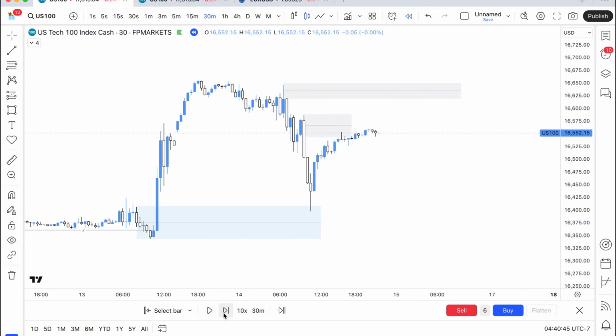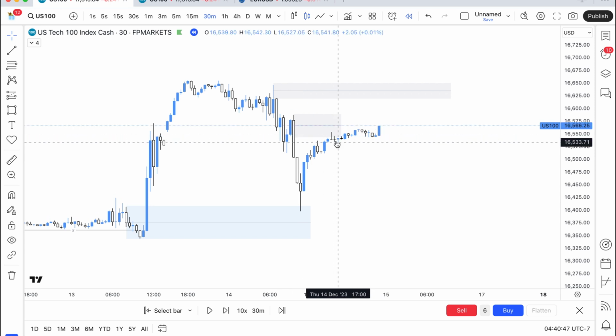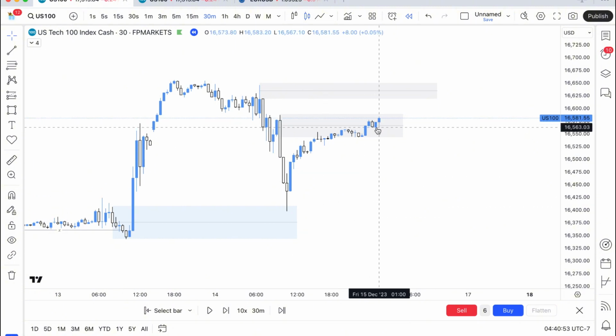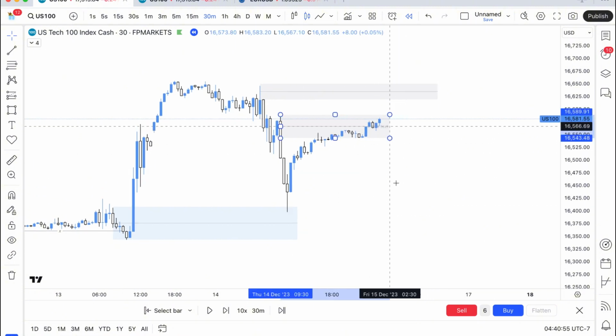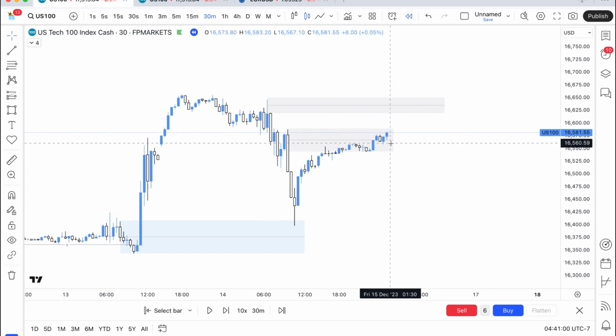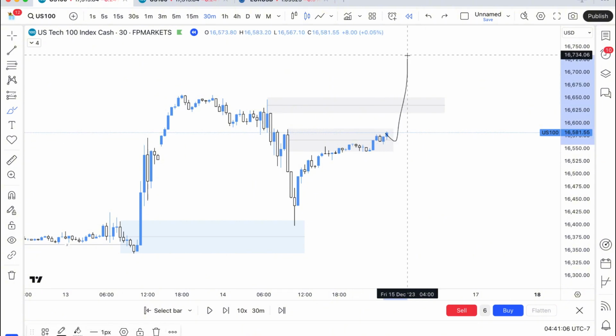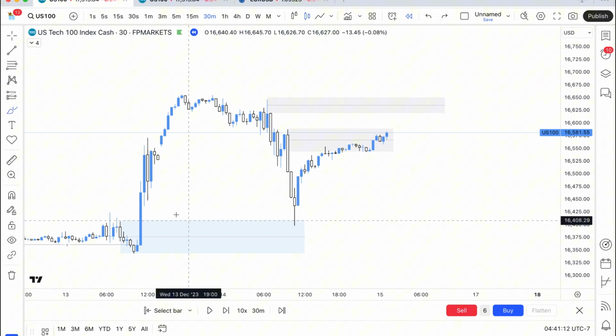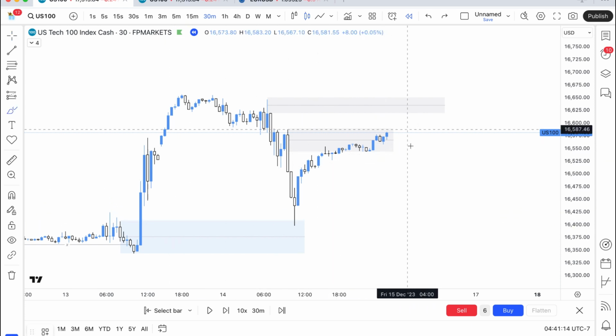Nothing is happening here at the moment. People are selling here at the outer part of the zone. We're going to see if people are going to try and sell the inner part of the zone, about the 50 EQ, right? You can see there people are trying to sell, right? So we haven't had yet any confirmation so far, right? But that doesn't mean that we can't continue. Just because price is up here at this point in time doesn't mean we can't take advantage of the move to go bullish, because right now momentum is pushing bullish, right? That's the third part, right? So we have momentum pushing bullish.